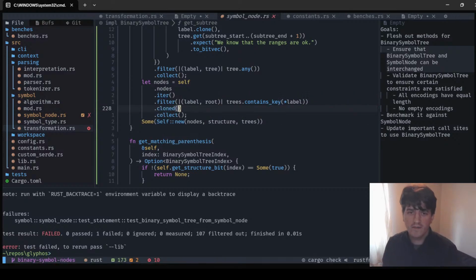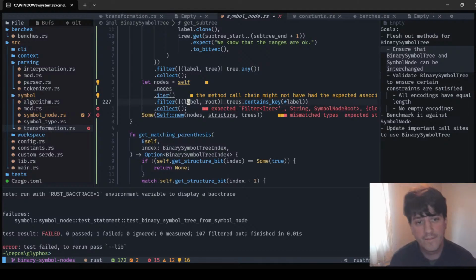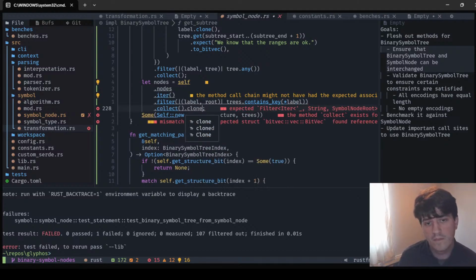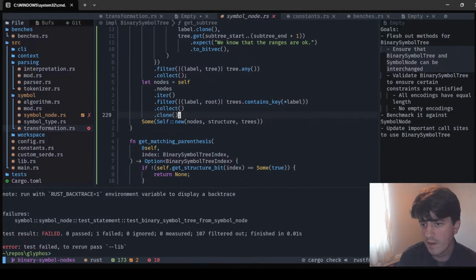I don't understand why I have to dereference the label, but do it this way. Love fighting with the borrow checker.